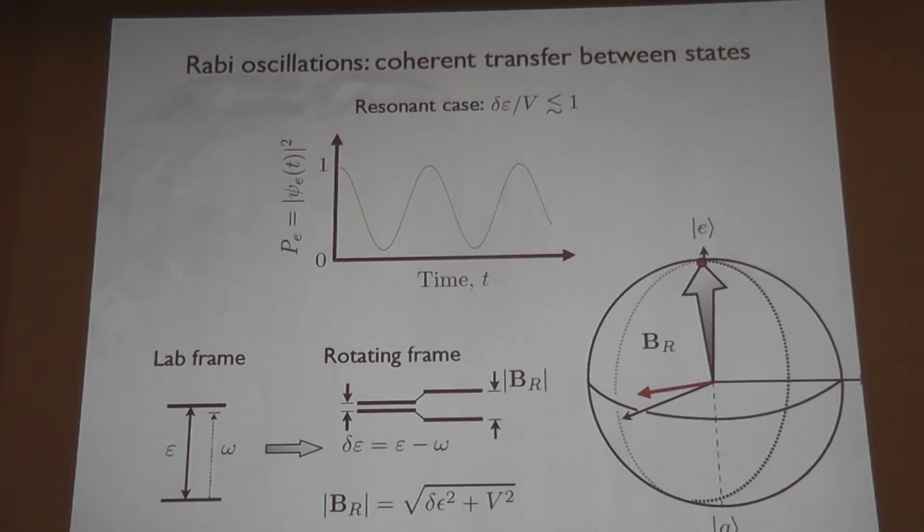Now the other important feature is that since this field points close to the x-axis, if I start near the North Pole, this Larmor precession in the rotating frame will take me almost exactly to the South Pole. And if I was exactly on resonance, I would go exactly to the South Pole. So this precession in the rotating frame, when I go back to the lab frame, is some very complicated evolution, but I can still understand its behavior very simply. And since it's happening in the rotating frame, it gets a name called Rabi oscillation. Rabi oscillation is what I get when I drive the system close to resonance, and I see this flopping between excited and ground.